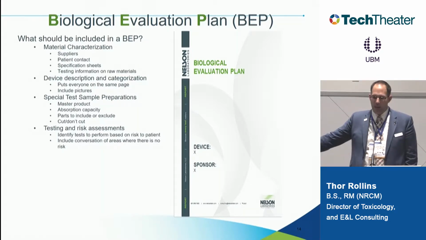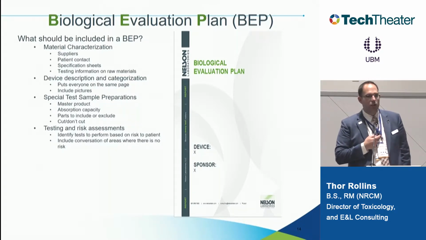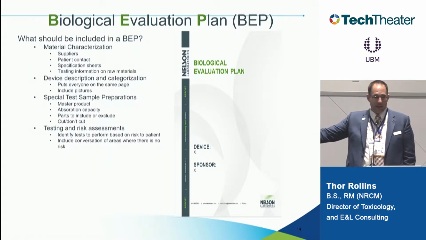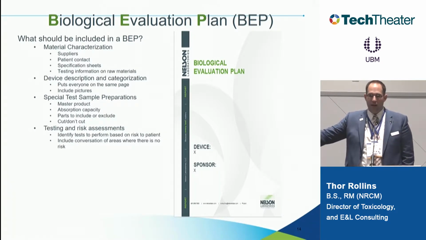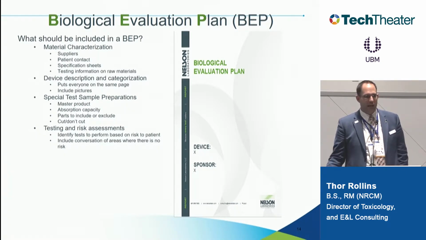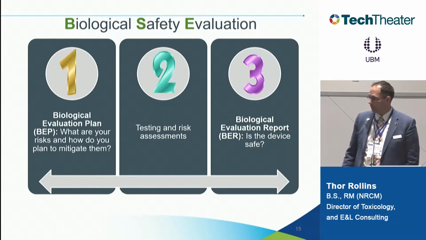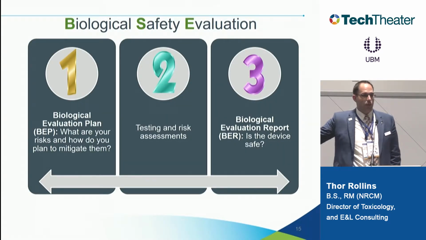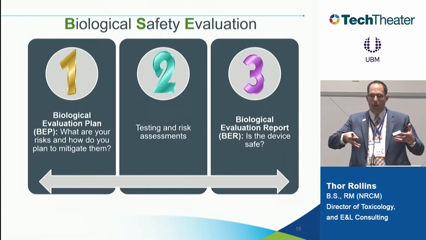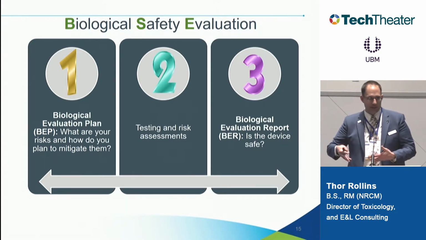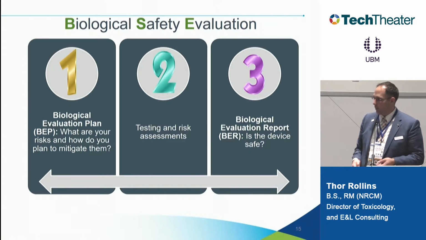So this is a format of what we include when we do a biological evaluation plan. But that initial gas path questionnaire needs to be put into here to be able to understand what your design is for your biocompatibility for that device. The next step is the actual testing, right? So we've already evaluated what risks and what testing we're going to do to mitigate those risks. Now we're actually going to talk about what tests are required.